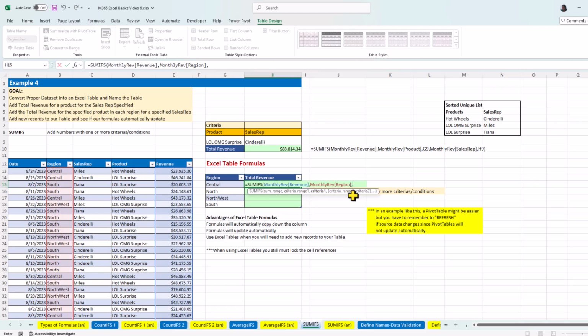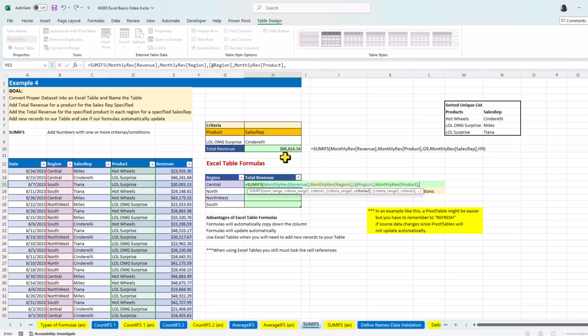I put a comma to separate the argument. My criteria is the region on this table right there. I'm just clicking on that one cell reference. And you can see the name of that column in the cell reference right there. I'll put a comma to go to the next argument, which is our second criteria. I will start with the product. That means on my table, I will select the products field. Once I see my arrow pointing down, I will click on it to select that entire field. And I can see the name right there.